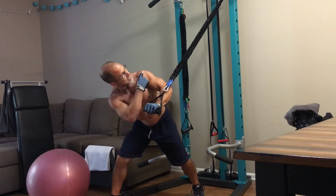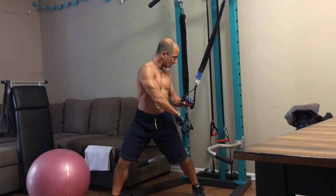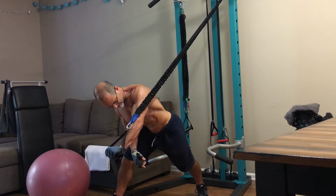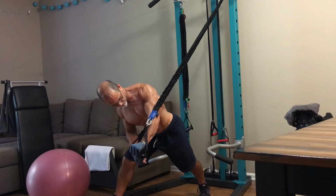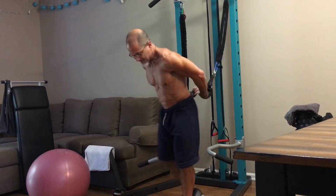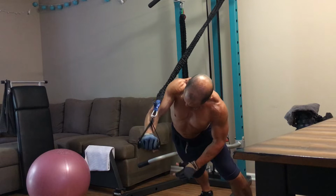Shoulder press. Today, high to low. Last time you saw, I went from low to high, had the bands anchored down low on the Sculpt Fit unit. Today, we're going low to high to low, and pressing. Notice the pause, and back slowly. I think you can see I'm working. These muscles are kicking in. Then we did the other side, one at a time, of course.